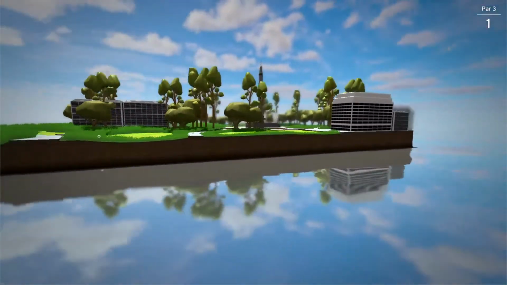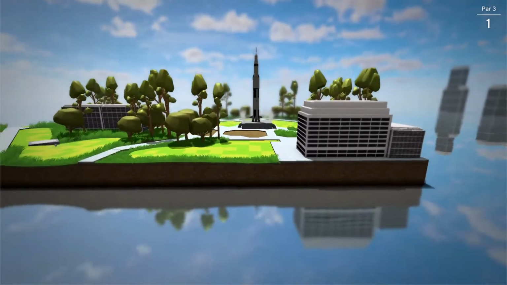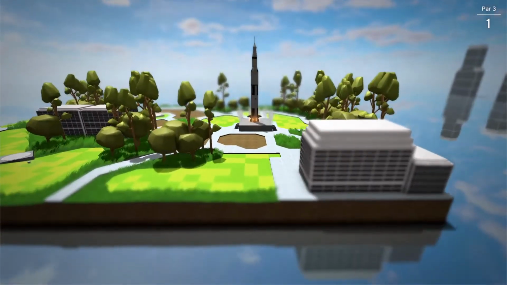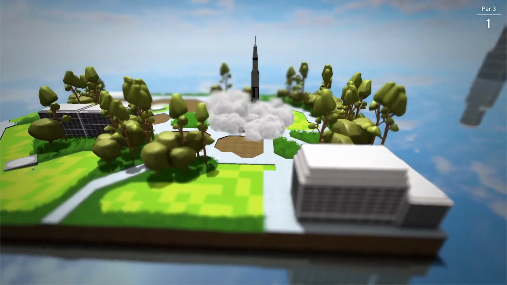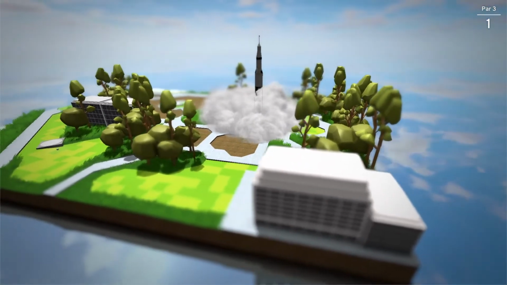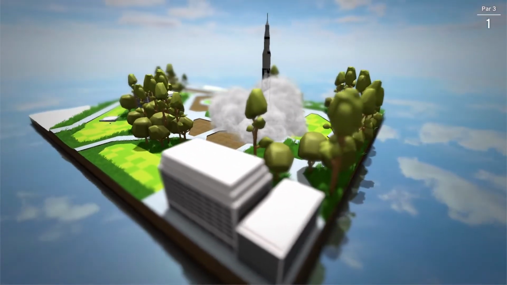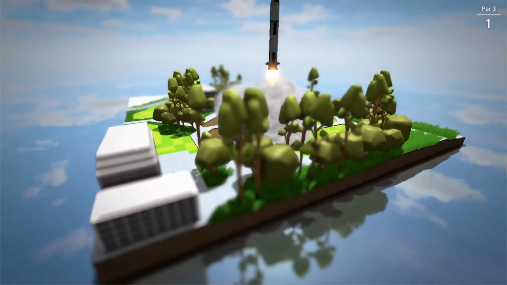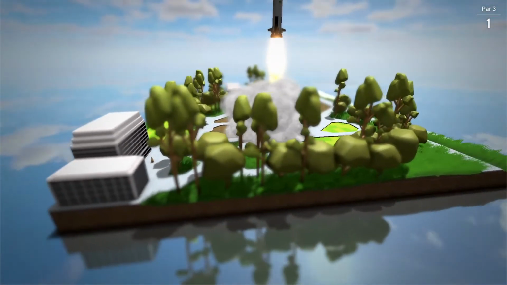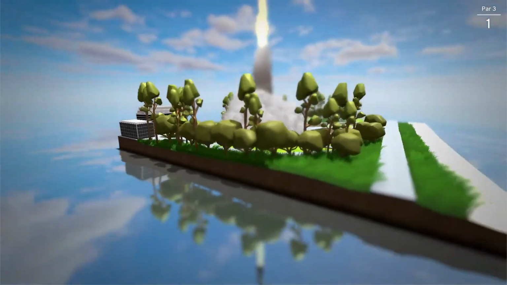Guidance is internal. 12, 11, 10, 9. Ignition sequence starts. 6, 5, 4, 3, 2, 1, 0. All engine running. Liftoff. We have a liftoff. 32 minutes past the hour. Liftoff on Apollo 11. Tower clear. Roger, roll.